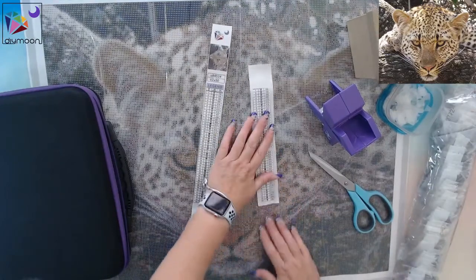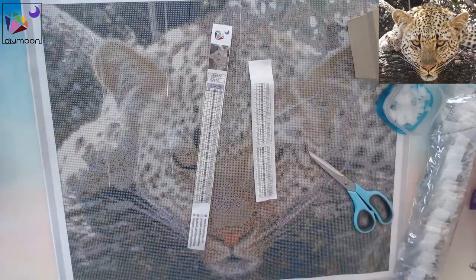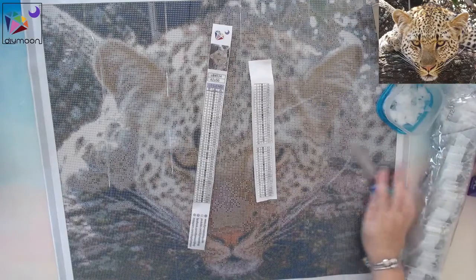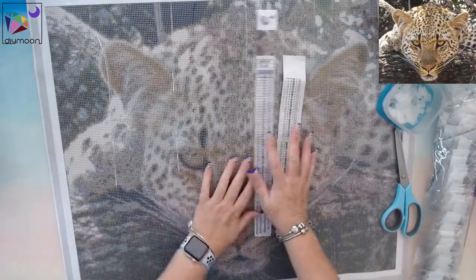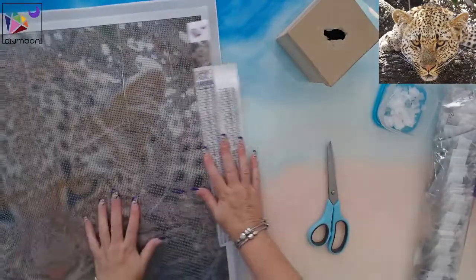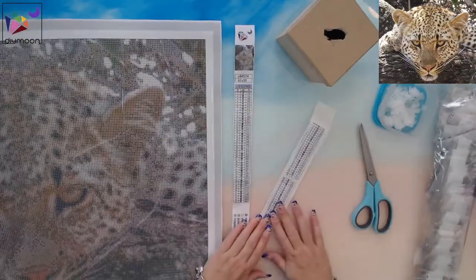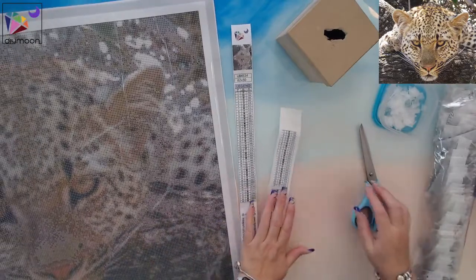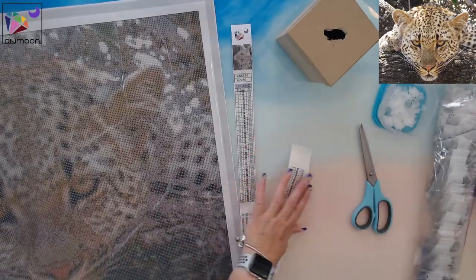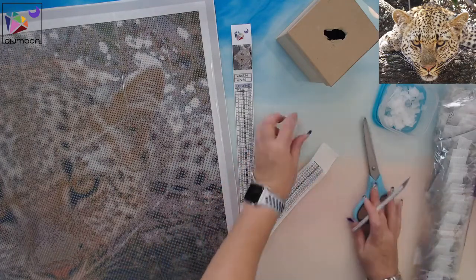Now I used to have a mat under me when I had the other desk, but now that I have my big craft desk, I don't have the mat. So I'm just going to pop the leopard out of the way because I don't want to cut my leopard. And I have two choices. You can use scissors, or you can use what I use, which is the blade.